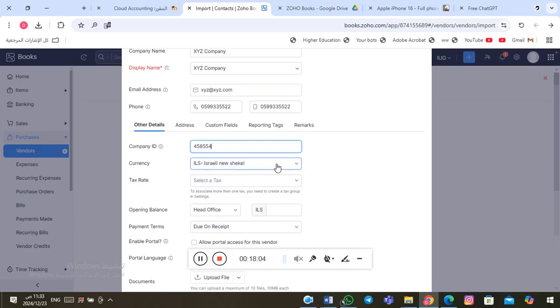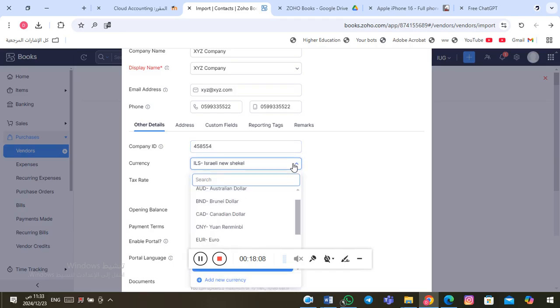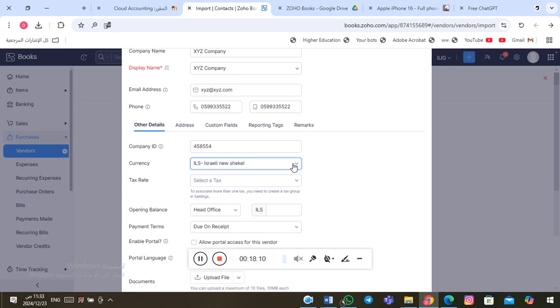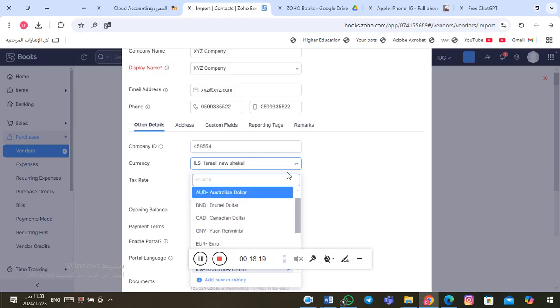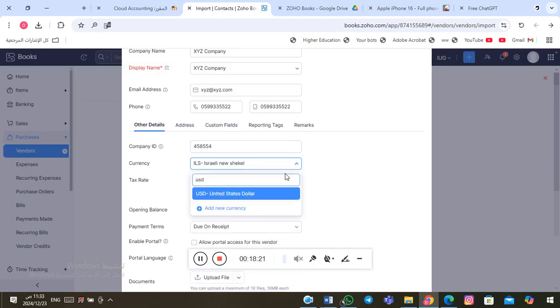If you choose other than shekel, for example USD, in this case all the documents prepared for that vendor will be in USD currency.